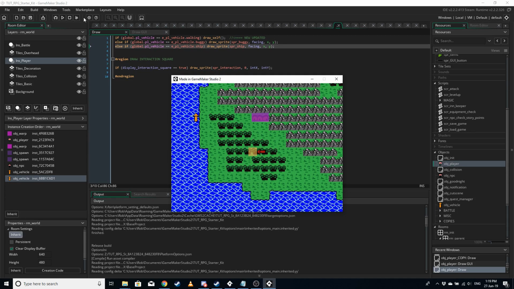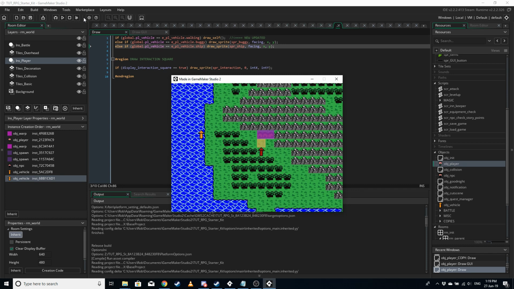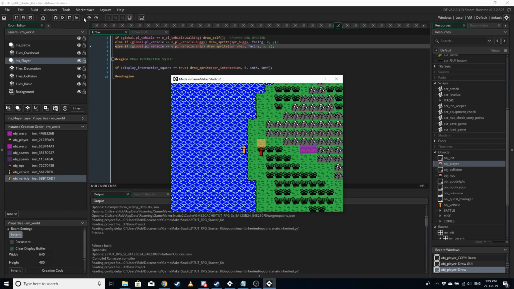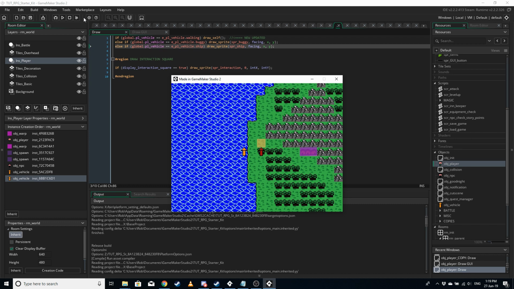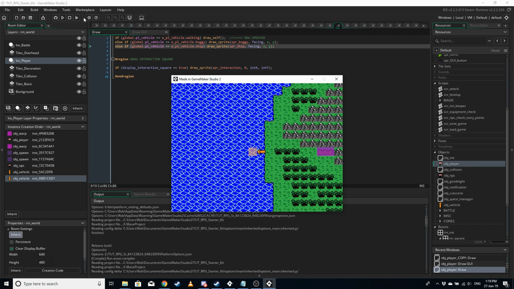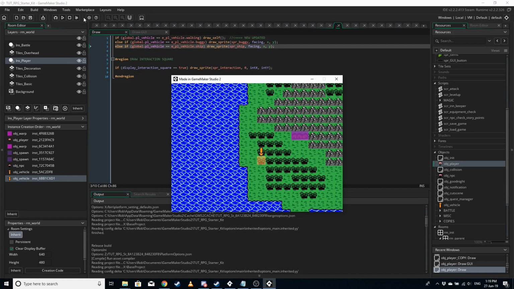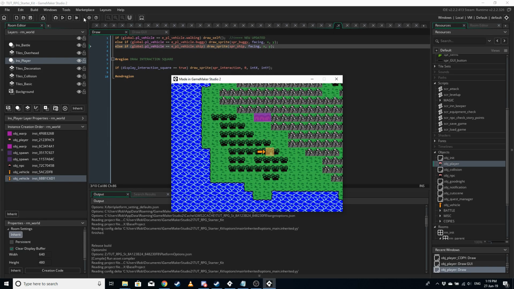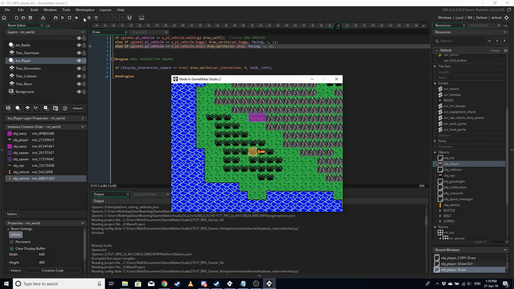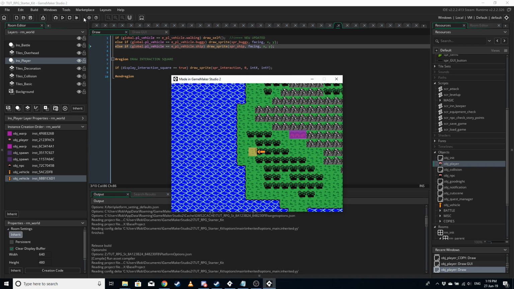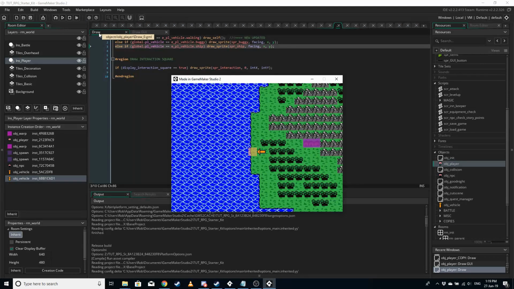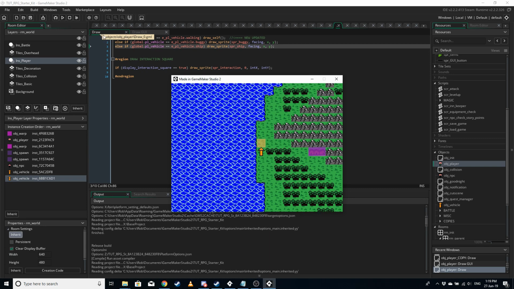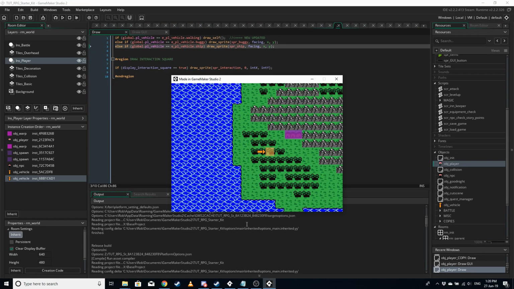So now I've entered the buggy. I've become the buggy. All my sprite has changed. And we can actually enter the ship as well as the buggy and become the ship, and then move around as a ship. That's because we haven't done any movement code at all. So this will all change, don't worry. But this is what you should have as of now. Moving around the land as a ship.